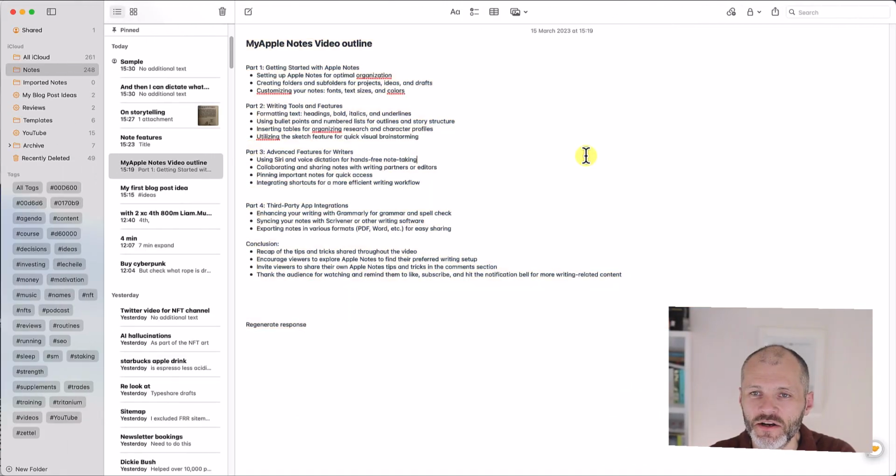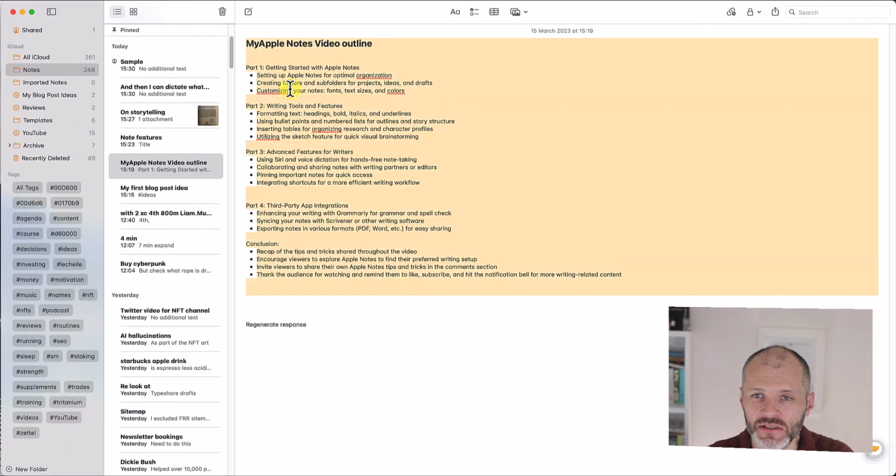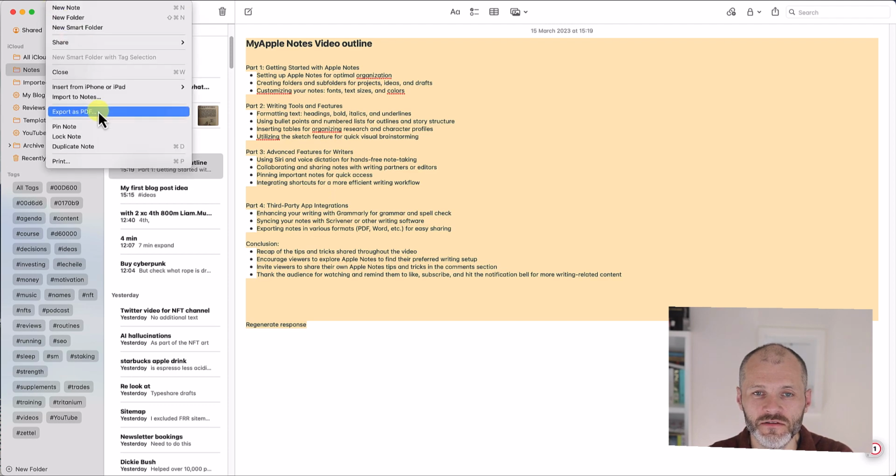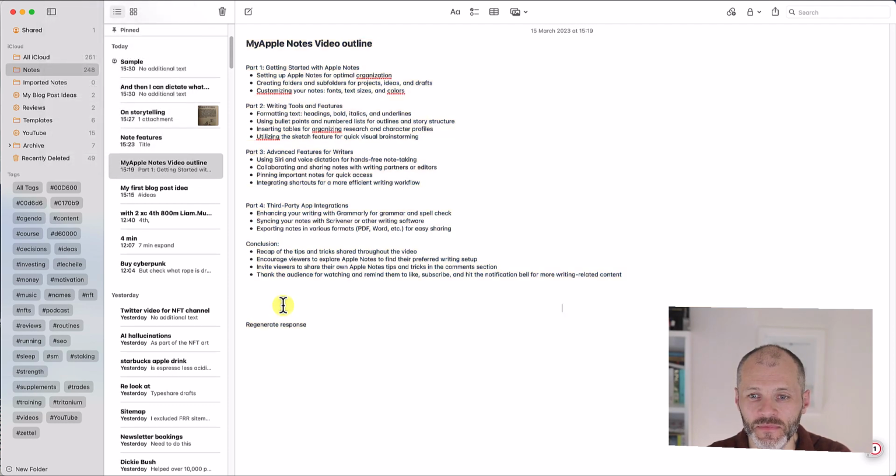In terms of getting your notes out of Apple Notes, your first option is of course just to copy and paste the note into another writing or note-taking app. Just bear in mind that you're copying rich text, so you may want to reformat this as plain text, for example, by putting it into a text editor if you want to strip out the formatting. Alternatively, you can export it as a PDF. Compared to some of the other writing apps that are profiled on the channel, it's probably a little bit less suitable for writing online.